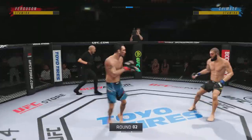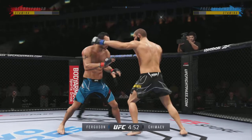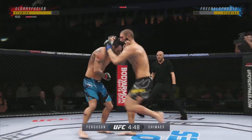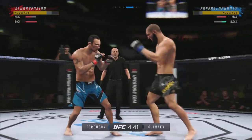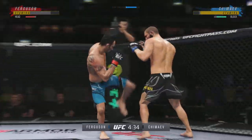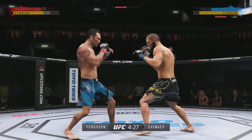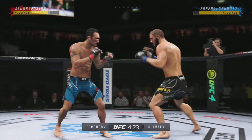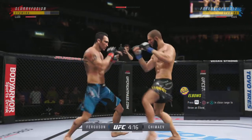All right, round two. Oh, a little single collar tie there. Oh, good knees here, DC. If you're on the wrong end of those knees, what are you doing to adjust? I mean, you gotta be getting out of those positions where he's kneeing you. You gotta be keeping those hands a little bit low to protect the body. You gotta just really, truly be working the entire time you guys are in close. Don't stop. Nice kick.